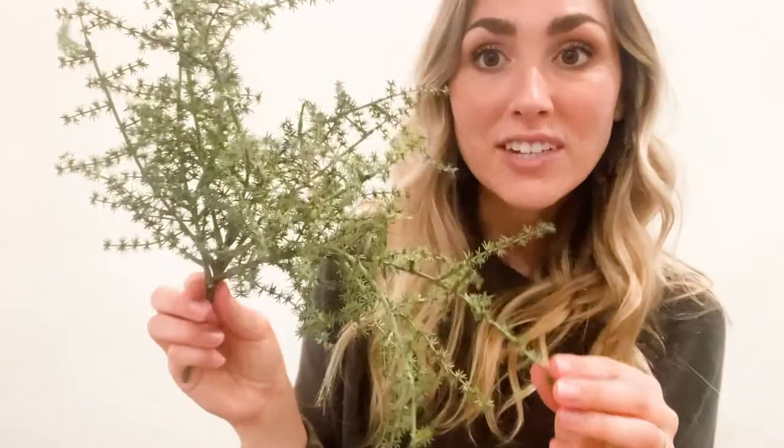So I, along with this, picked up these stems. I'll just show you one. This is a very different greenery for me. I loved how soft it was. This is also from Hobby Lobby. Hobby Lobby is a wonderful place to pick up greenery stems, just about anything actually, because they have so many sales. They're constantly running 50% off coupons, 40% off coupons, sales on their faux greenery.